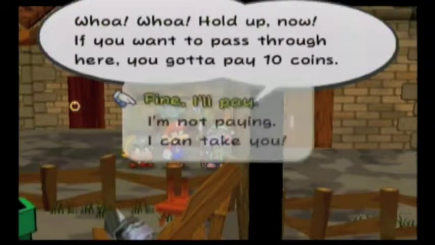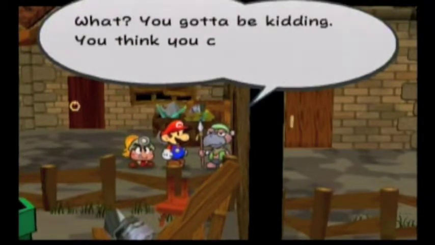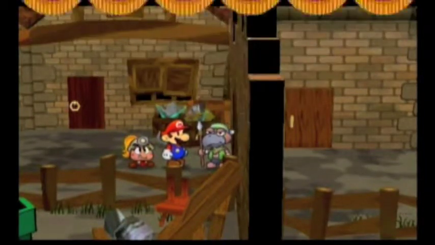Whoa, whoa, hold up now. If you want to pass through, you have to pay. No, I can take you. What? You gotta be kidding. You think you can fight your way through here? I'm gonna make you eat your words, tough guy. Let's get this party started.